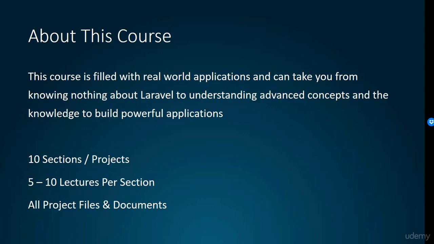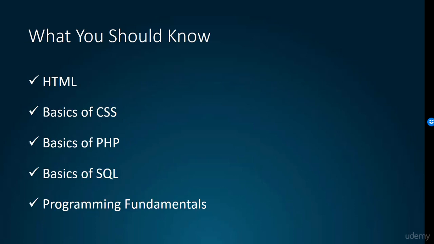So this course is filled with real-world applications and can take you from knowing pretty much nothing about Laravel to understanding advanced concepts and the knowledge to build powerful applications. So as I said, there's 10 different projects, which are 10 different sections. There's anywhere between 5 and 10 lectures per section, and all project files and documents for that section will be included.